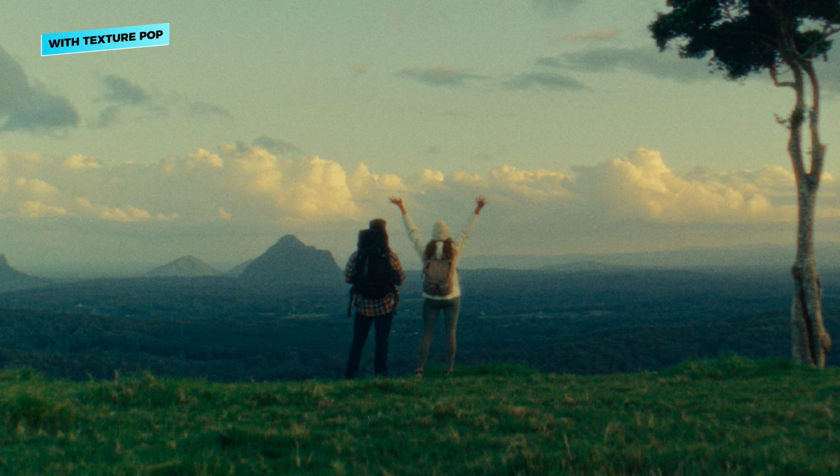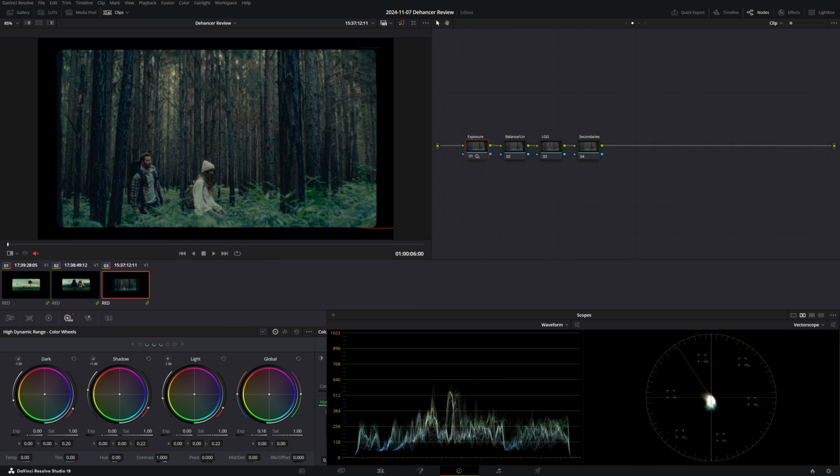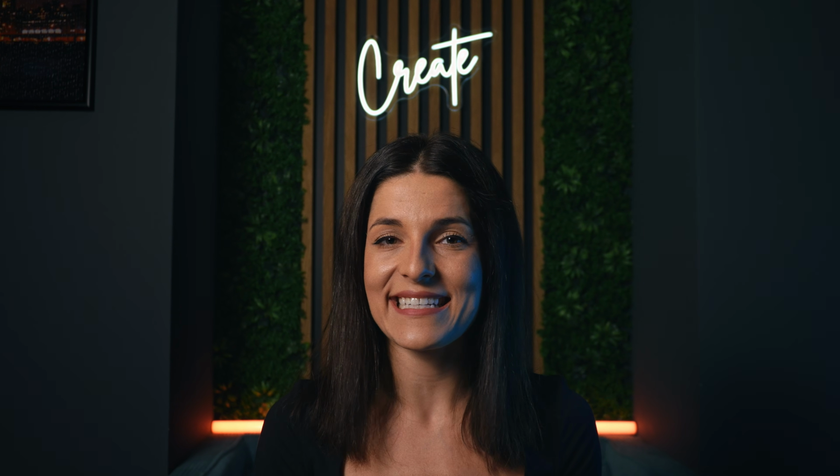This may not be visible on YouTube, but hopefully you'll take my word that this makes a huge difference on a large reference display. The next step in my workflow would be to jump back to the clip level and work on matching the remaining clips. And let's see all 3 shots in full screen, and I'll let you be the judge of whether this feels like a realistic 16mm film emulation to you.